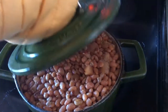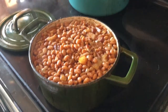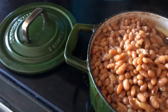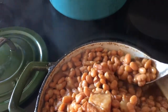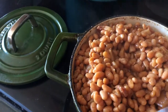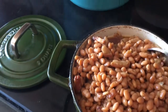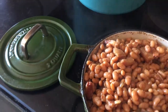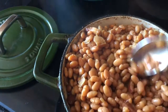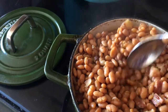Okay, I'm just checking on my beans. They've been in the oven now for several hours. You can see they're really starting to brown up. And I'm going to move them around a little bit because I want to show you. There's this liquid here, and to keep them moist on the top, it's probably a good idea to kind of move them around a little bit. You could add a little bit more liquid as well, but I like to keep them sort of evenly colored, and I do that by mixing them around a little bit.